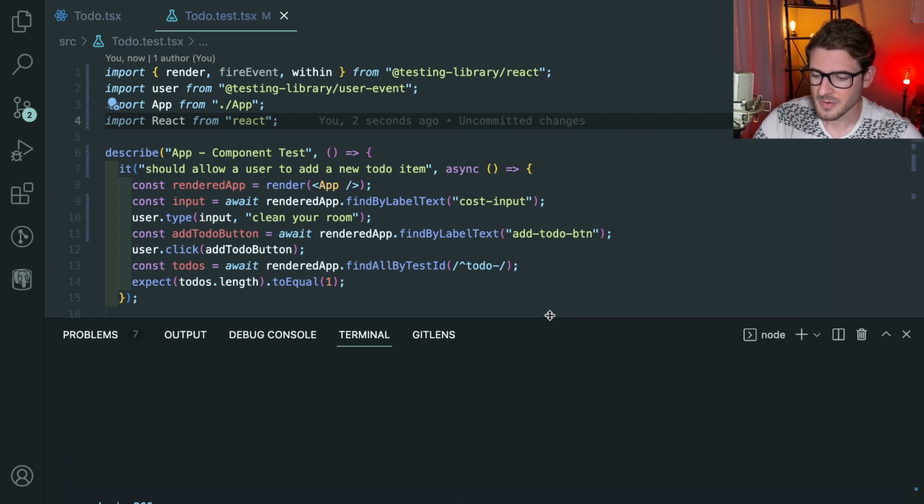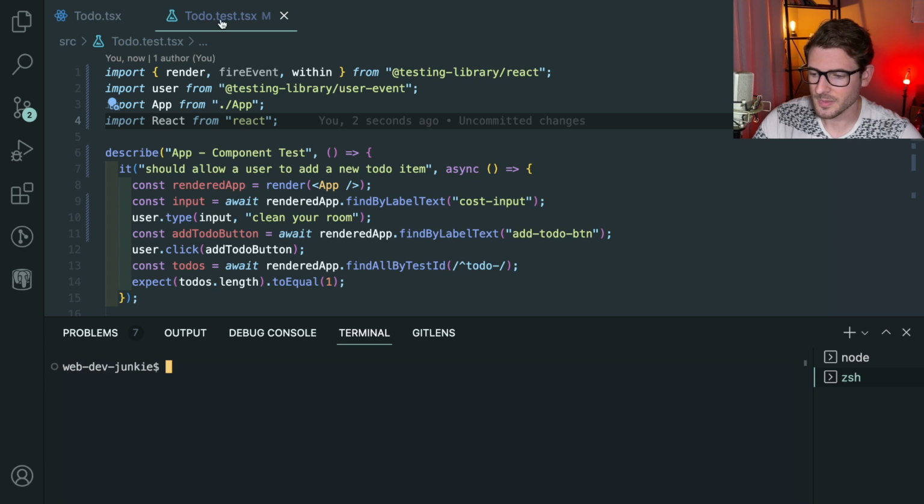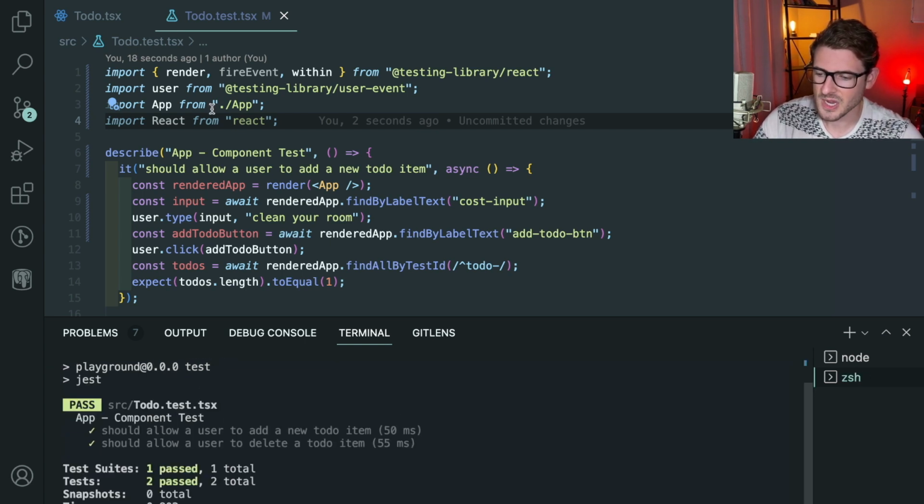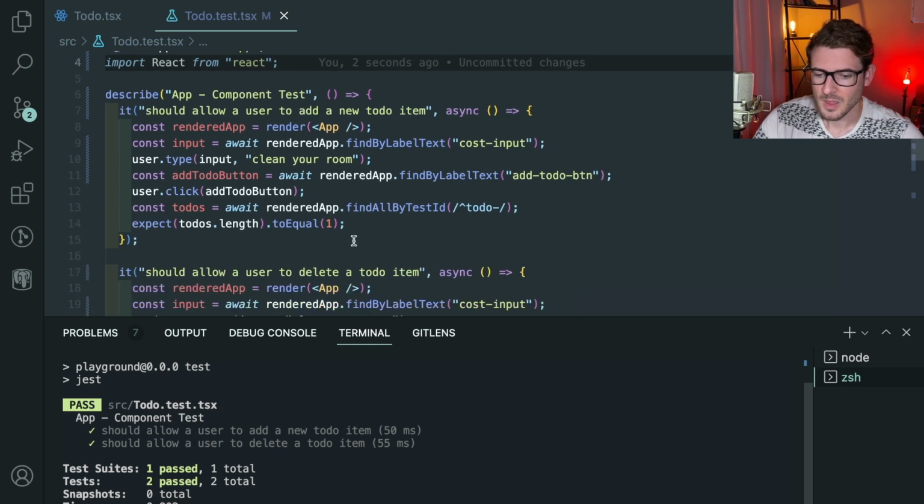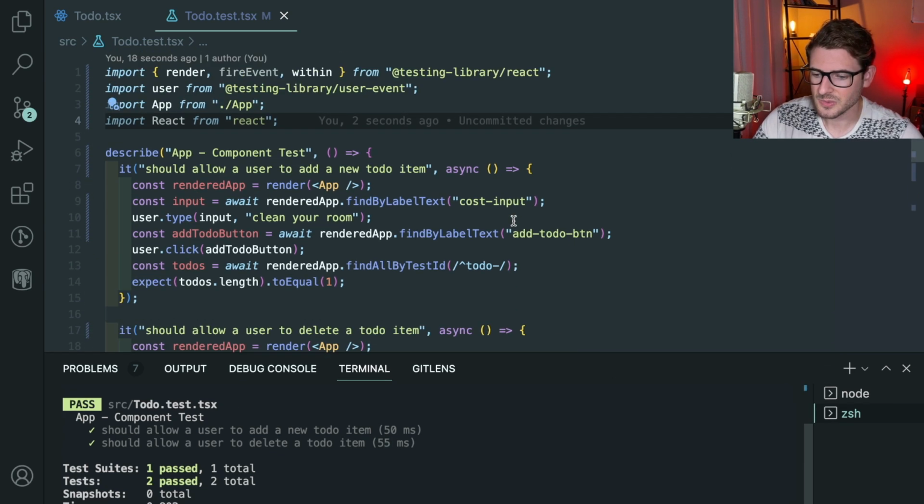Let me run the test real quick so you're familiar with what I'm doing. I'm going to copy this path. I'm going to say npm run test. Actually, I think I just do npm test. I'm going to put the name of the file here. That's going to run Jest over this file individually. It's going to run these two tests, and it runs in about 50 milliseconds, 55 milliseconds, whatever. But let's look through how this works, and again emphasize why you do this.